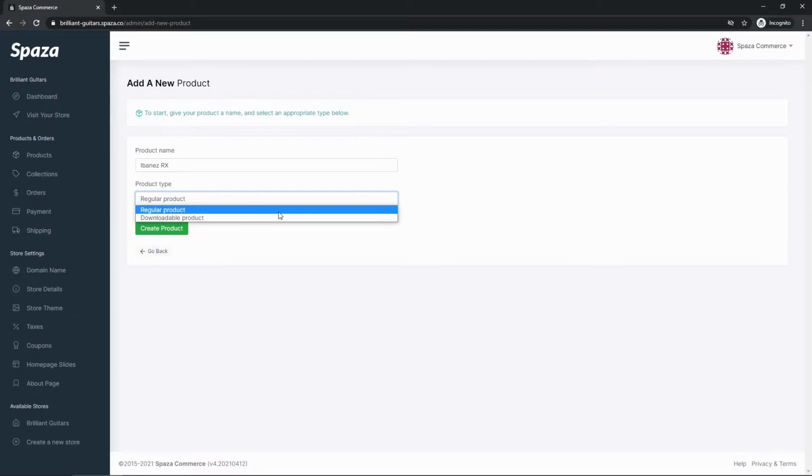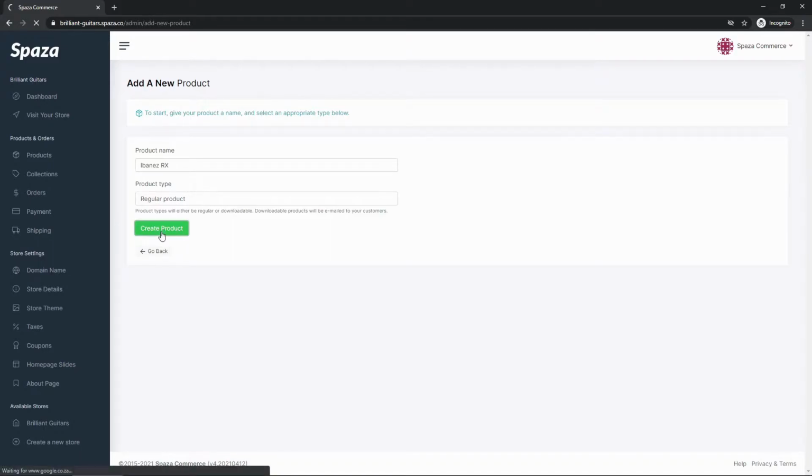If, however, you are selling digitally based products, for example PDFs or audio files, or anything that can be downloaded in a digital format, you can choose downloadable product, and that will create a digital product for you to sell in exactly the same way as a regular, more tangible product. Now, because my guitars are real products that you can deliver and see, I'm just going to choose regular product here, and then I'm going to click on create product.